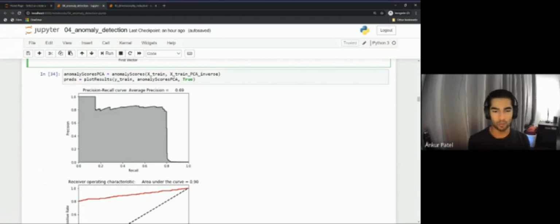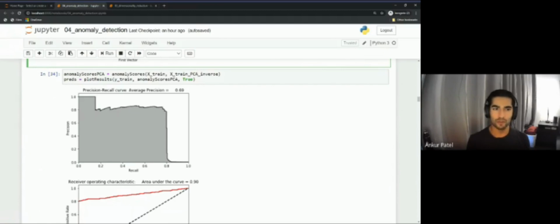As a bank, you're much more willing to accept this level of precision recall, right? The ability to identify 80% of the fraud, and of the 100 transactions that you reject, 80% of them are fraud. Now, that's a very, very good result. That means your customers aren't getting angry as much, because only 20 of the 100 had truly non-fraudulent transaction activity.